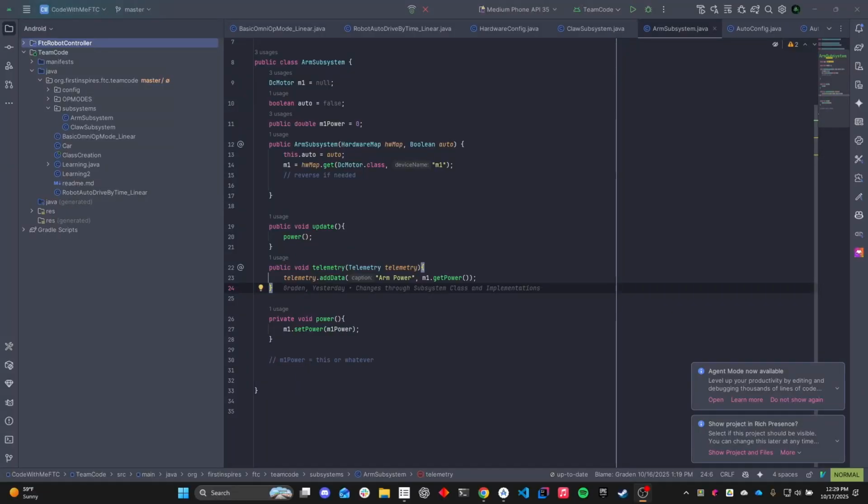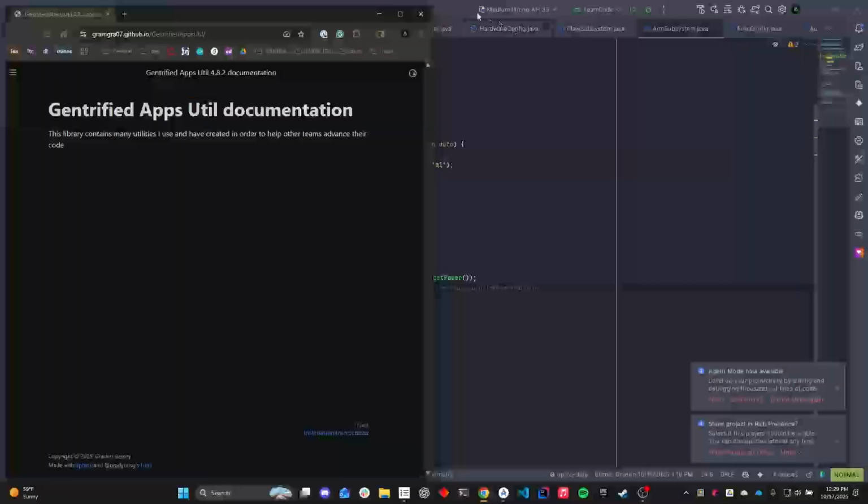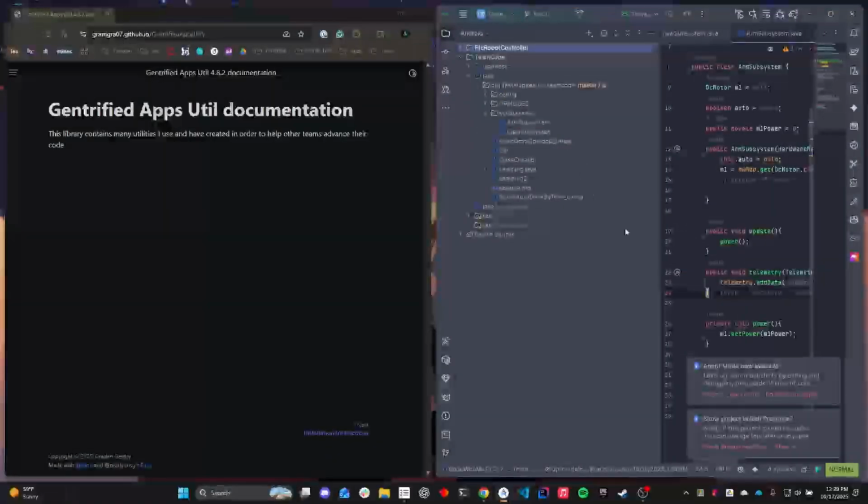Today is going to be a little bit different in that we are going to be exploring my library. So what I'm going to do is go through and set it up at the same time, and we're going to look at all the advantages of my library, including the config creator, mechanism drivers, loop time controller, scribe, servo plus, PID motors, and a bunch of other things. So I'm just going to go through and set this up real quick.